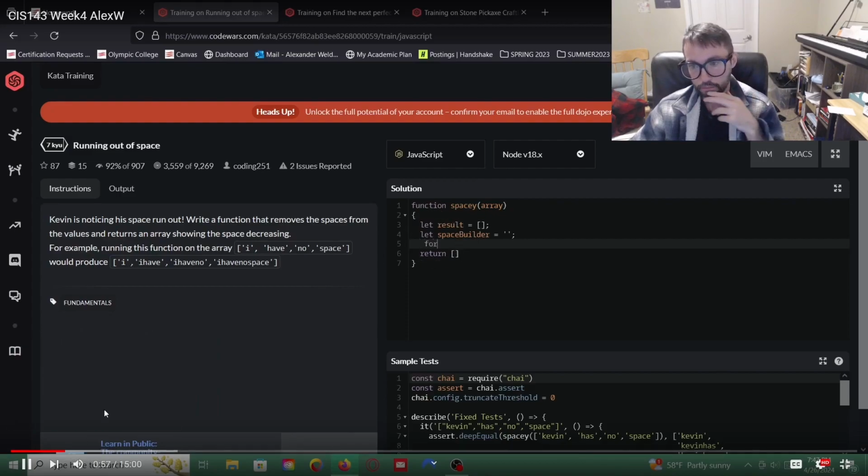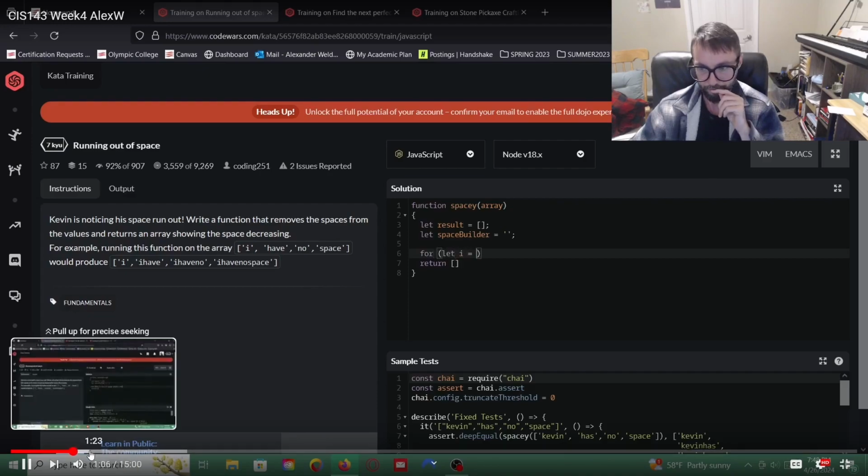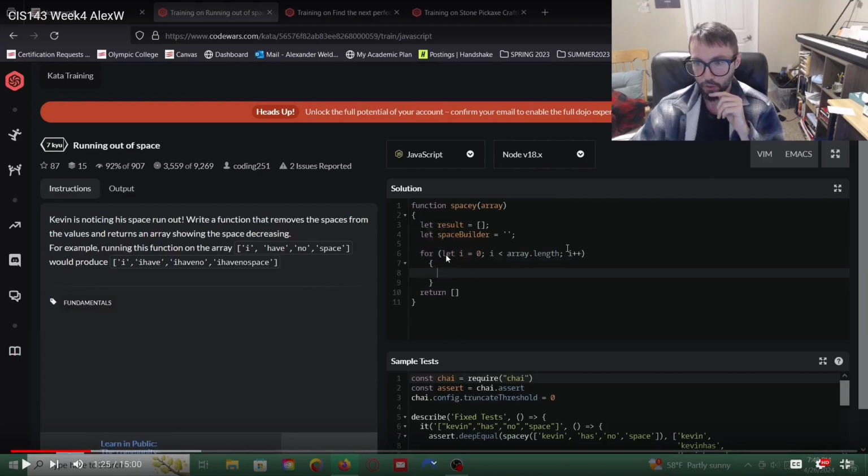Go on to the bubble loop, the other side loop. These are the let i equals. Okay. So notice it's let i equals, not int i equals. That's because there's no types. So i is an int, so we say let. String builder is a string, so we say let. Result is an array, so we say let. We never say what type it is, but there is some amount of inference that you can do.